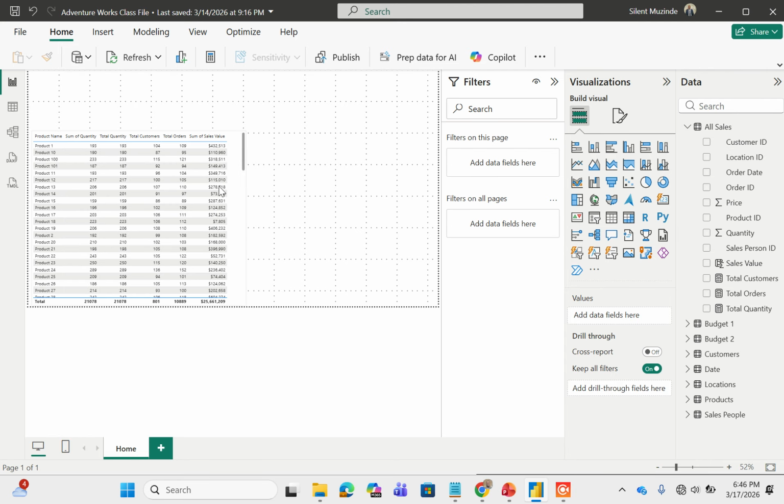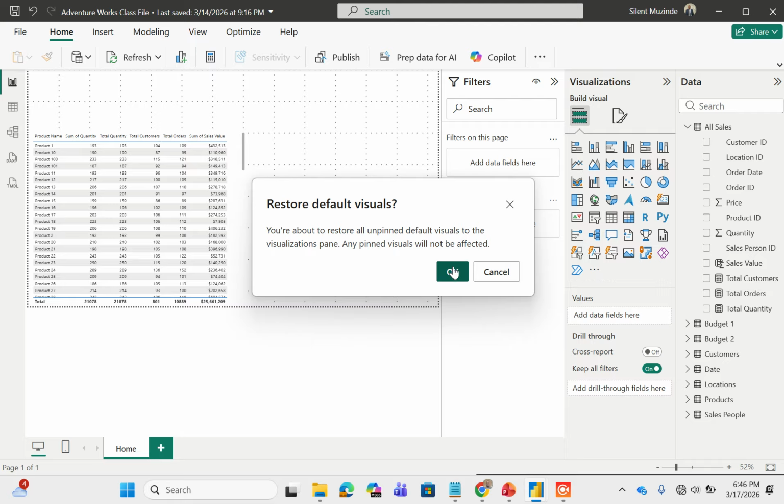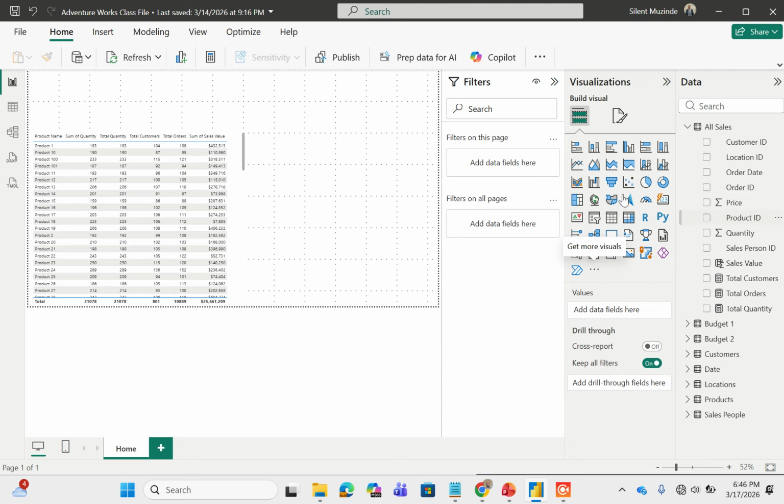Let's say we need to display the sum of sales value maybe on a card. The ordinary card is not there, so let me try to restore default visuals. Is the card now available?